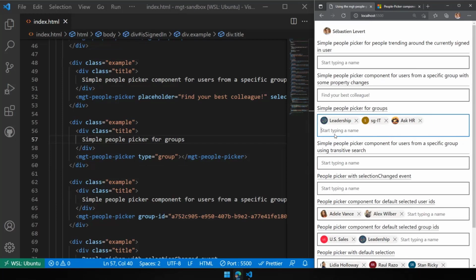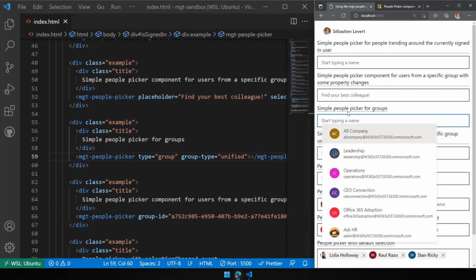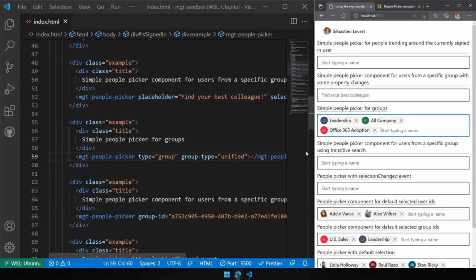You can use distribution groups, you can use Microsoft 365 groups, you can use security groups, any of those. You can also limit some of them. Right here, I think it would be group type. For example, I think it's called unified. I go unscripted here, which is never a good idea. And there you go. Here's all the unified, which are all Microsoft 365 groups, or potentially even teams. So now I can go in here and select all of them directly from the people picker.